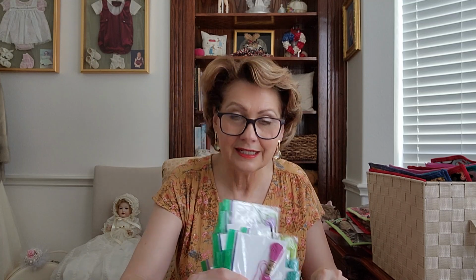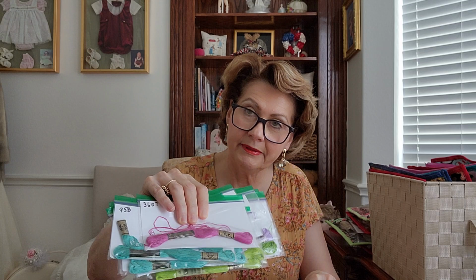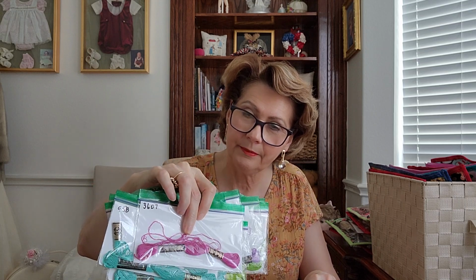I was looking for my little card. I started this on March 25th of this year. I'm doing it on ivory 14 count Aida, and it uses 19 DMC colors. And since there's only 19 of them, I just got them stuck in here. I put them in snack bags, marked it with a number, and just stuck them in the bag loose. So that's how I did that.